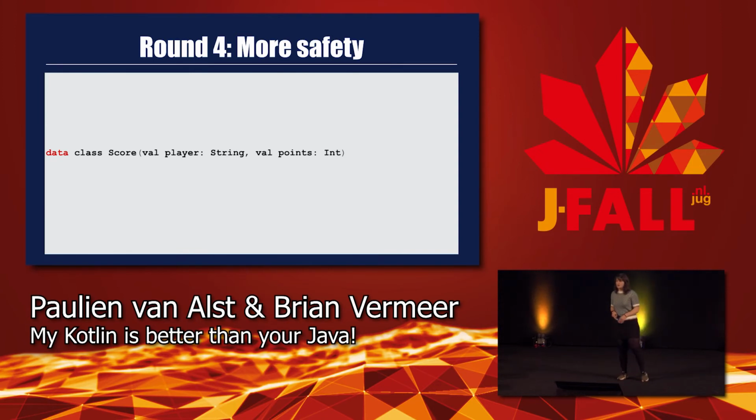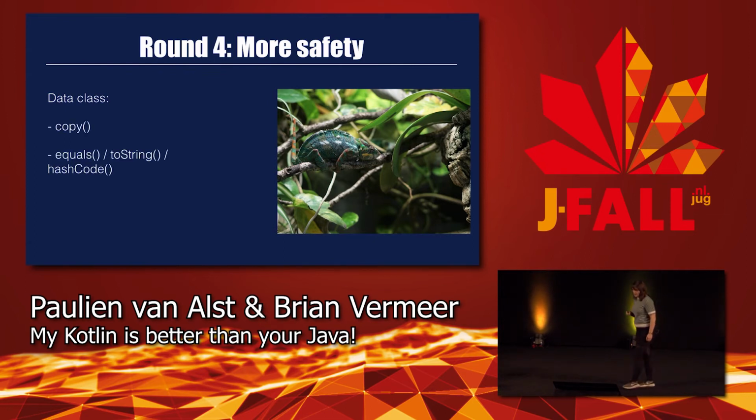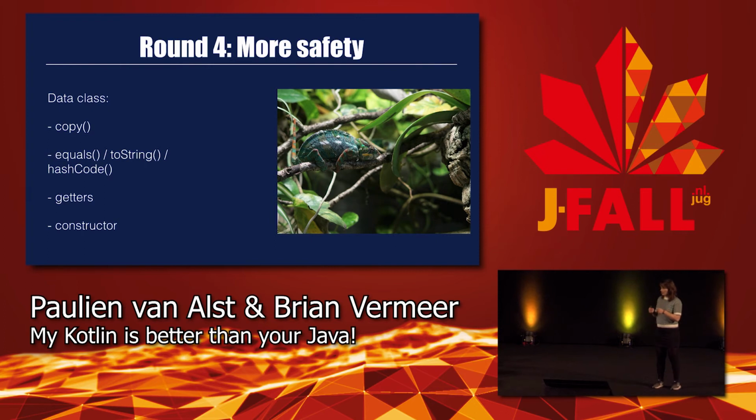The other thing is that data class that I can do with Lombok, only implementing what I want and what I need, that's cool. But the data class is not valid in my eyes if it doesn't have a copy method, as we're working with immutable objects in Kotlin. If it doesn't have an equals, a toString, and a hashCode method, those are very important. You don't want to forget those, right? Otherwise your testing will be terrible or your if statements will be just falsy. You will have your getters as well, and your constructor will always be there. So you will always have to construct your class in a valid way. So that's very, very safe.